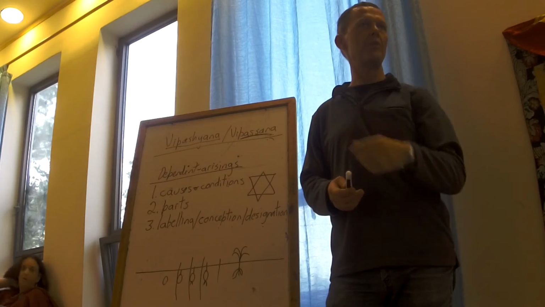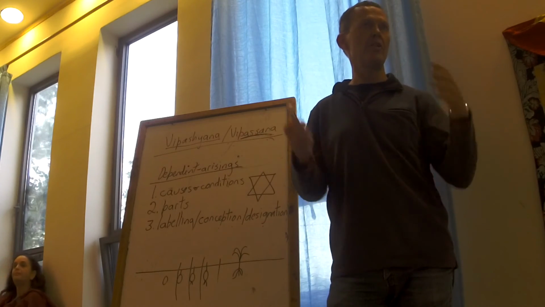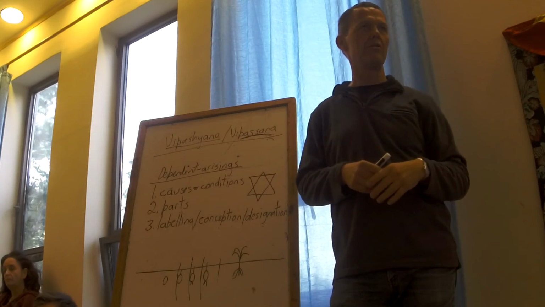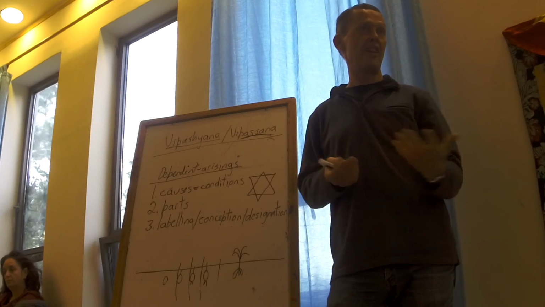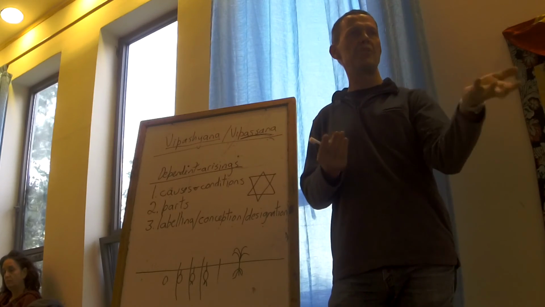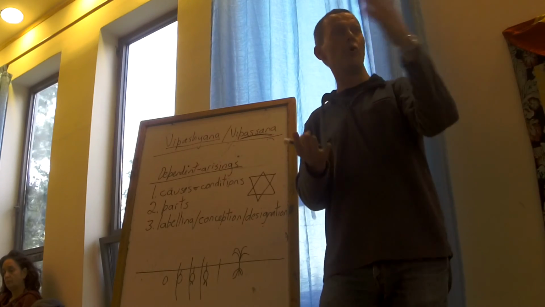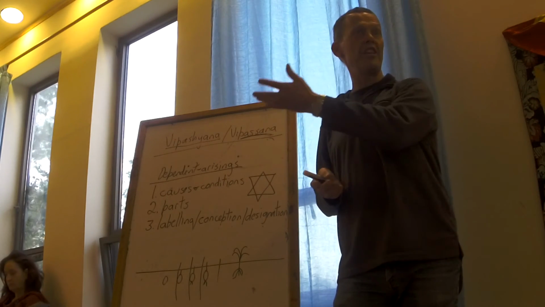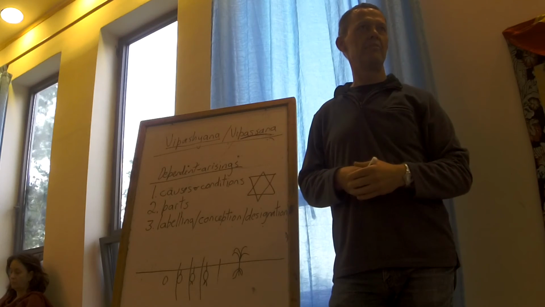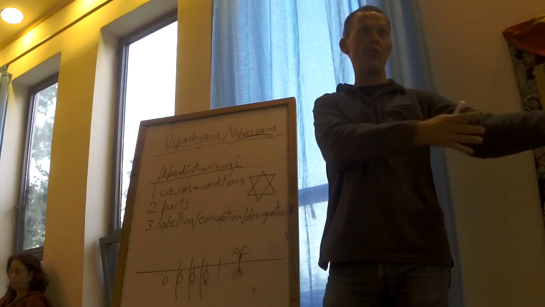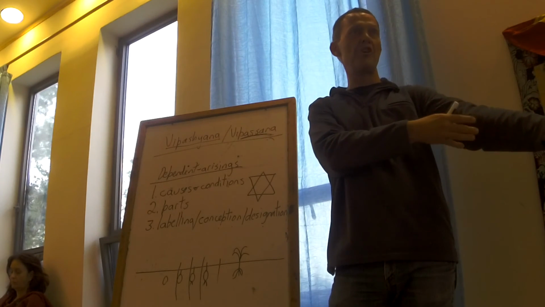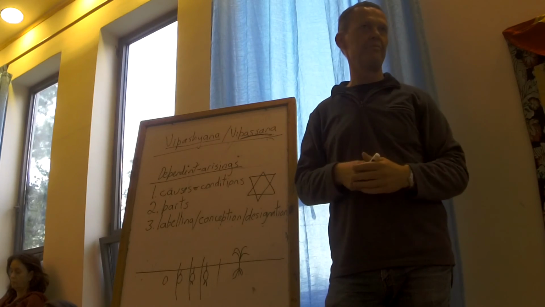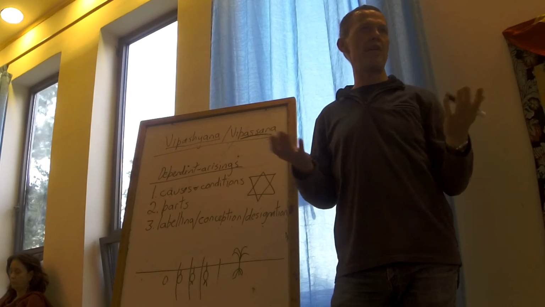You're implying that the seed does something to make the plant. No, it transforms into the plant. The seed is transformed into the plant. Correct. That's what we mean by cause and result. For something to be the substantial cause of something, it transforms into the result. The child transforms into the adult. Yeah, exactly. So the adult is the result coming from the child. So it's the same idea.